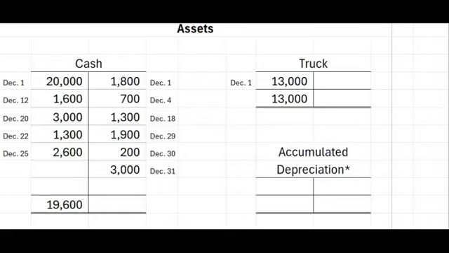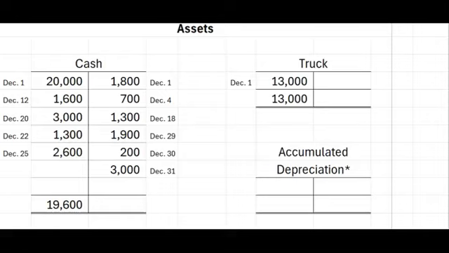On our trial balance, we will list balance sheet accounts first, then retained earnings statement accounts, then income statement accounts. We simply pull the ending balances from our general ledger, or our T accounts, and plug them into our trial balance. So starting with our balance sheet accounts, we'll begin with assets.